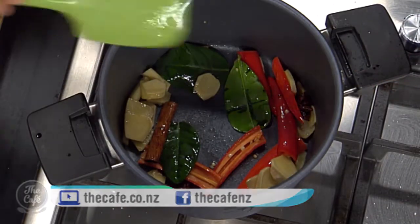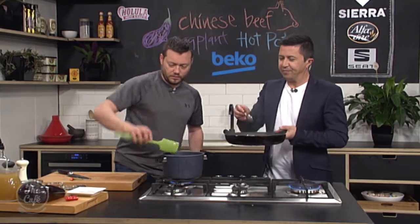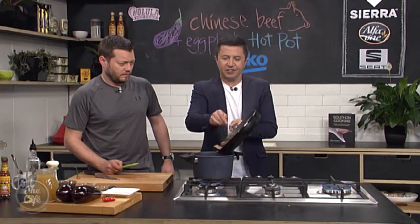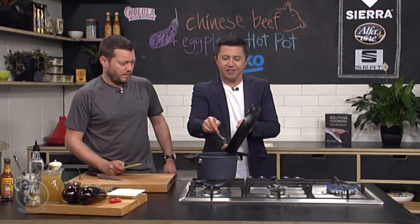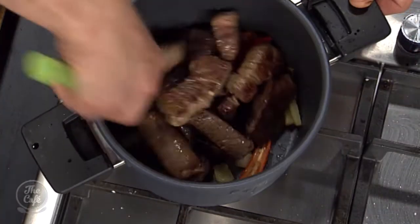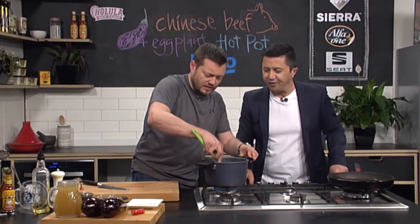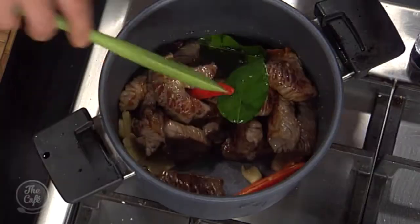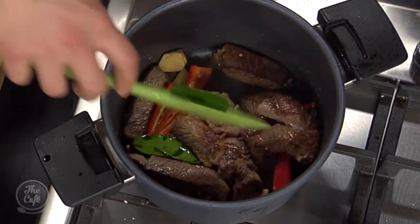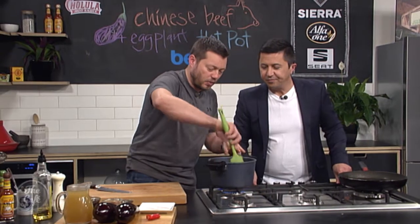So that goes in — we can pop all the meat in here now. Just like that. Don't mind any of that extra fat going in there? No, a little bit's all right because you've got some of the flavour from the meat. So just give that a few more minutes to soften all those flavours, get those flavours into the beef, and then we'll come back and start adding all our liquids to braise the beef.